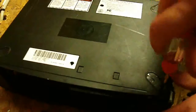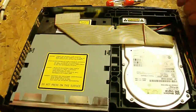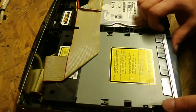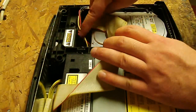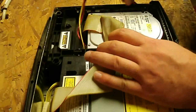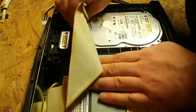Alright, I've got one more here. Put those aside. Now what we're going to do is we're just going to pop the top of this off - slides right out of there, set it aside. As you can see, this has a Thompson in it. I'll go ahead and put a Thompson back in, but like I said, you can put whatever drive you want in there. The next thing we've got to do is we've got to pull these ribbons out of here. First thing - this is the power cord for the hard drive. You've got to notice it's kind of stuck in there; you've got to kind of dismantle it and get it out of this nook on the side so that it's nice and loose. Then you disconnect that from the back and set it aside. Disconnect this one and set it aside.